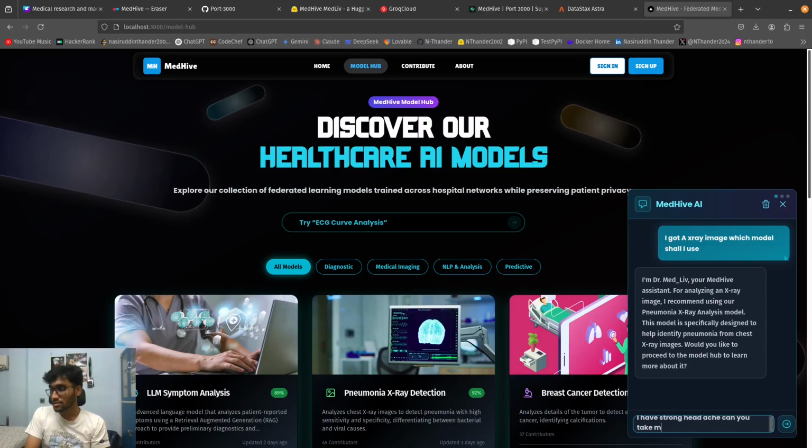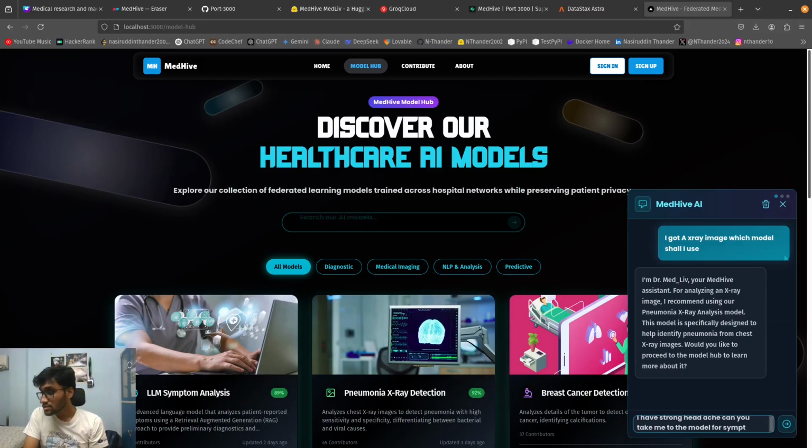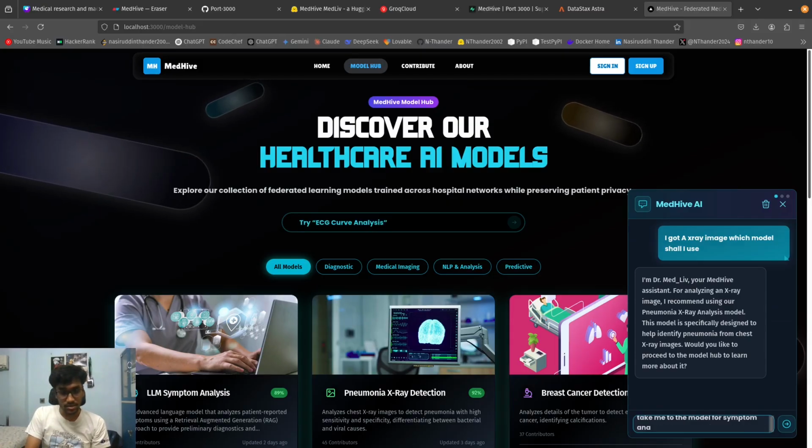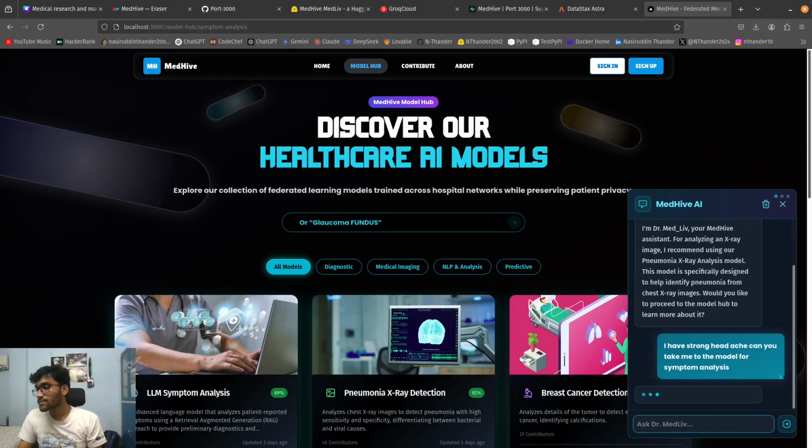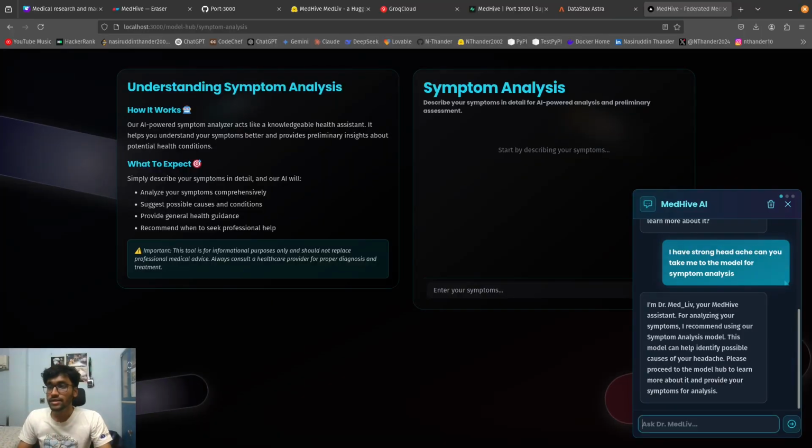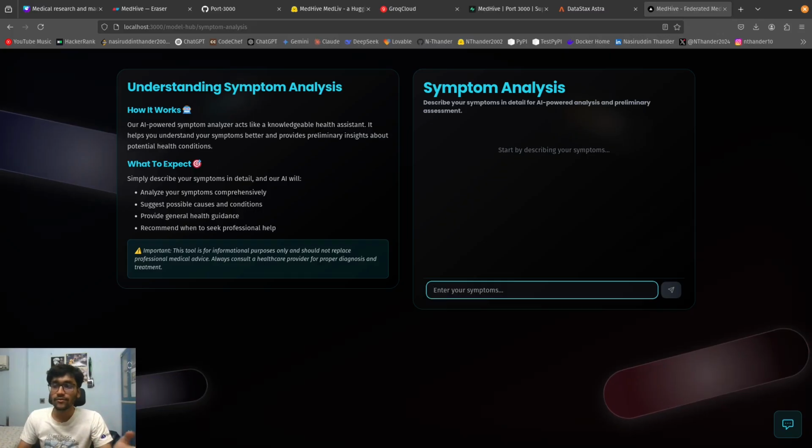Can you take me to the model for symptom analysis? And here it has taken me to our symptom analysis page, and this model is capable of taking our different symptoms and giving an expert opinion, and early detection can also be done.